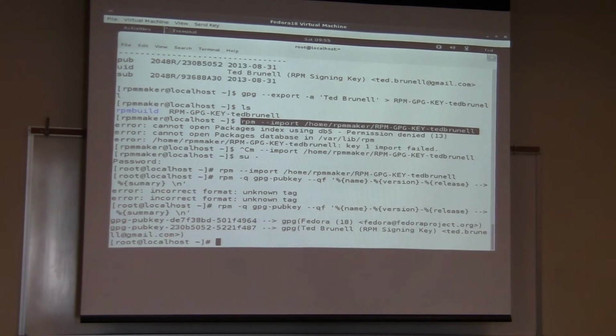So now my build environment is set up, my RPM signing key is set up. The next thing we're going to do is add a couple of lines to our RPM macro file.